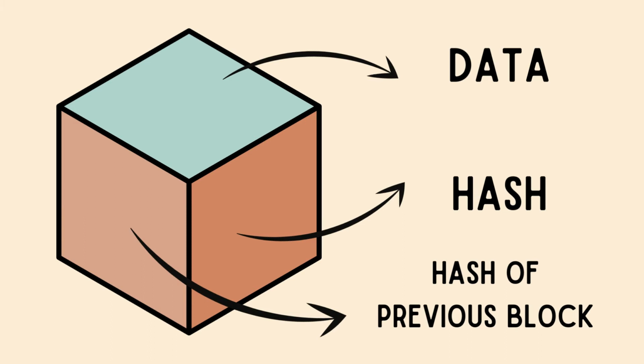Now you must be wondering what this hash of the previous block is, because hash is at least understandable. Basically it's a password that will be required. That's how it keeps this whole blockchain private. But what is this hash of the previous block? Let me tell you how this previous hash works.